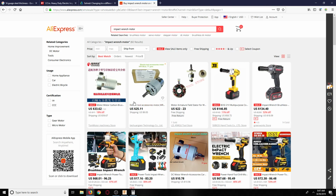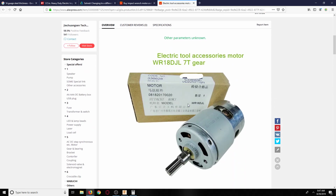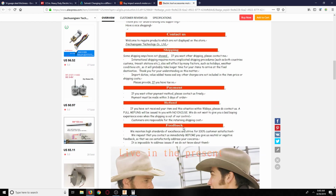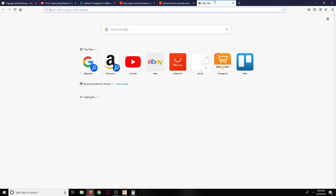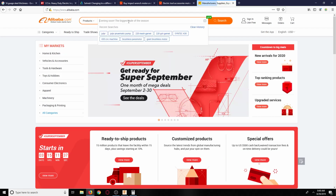This is 70 watt. This is 100. This is 1.5 horsepower at 7 amps. So that's pretty good. And I think that we get quite a bit of torque. It's a Hitachi motor. Interesting. But this definitely brings up an interesting idea, using this guy. And this is $20. Let's see what they have on Alibaba.